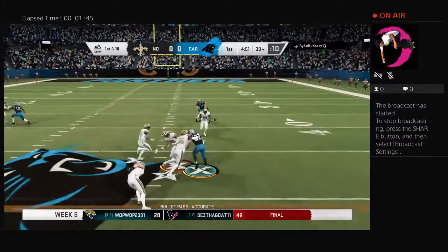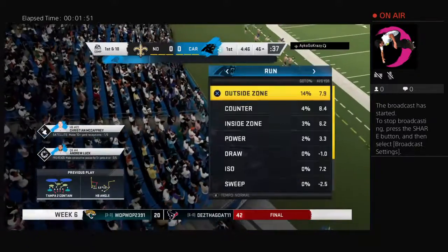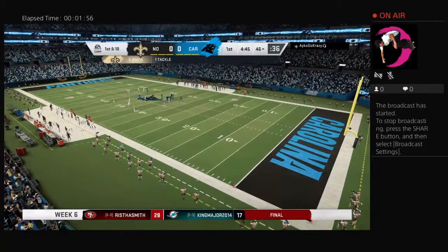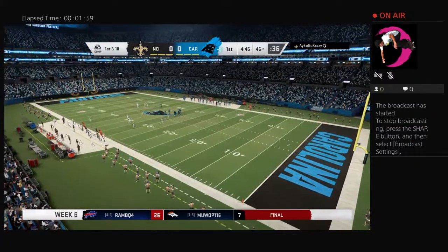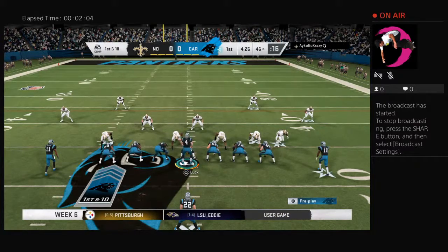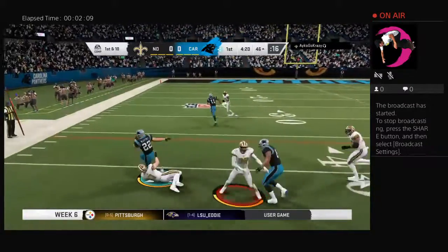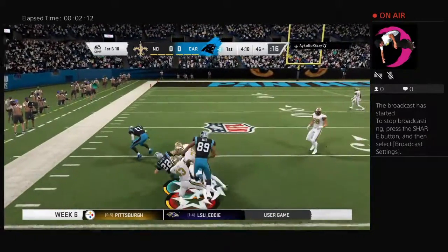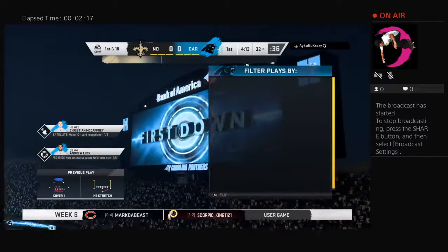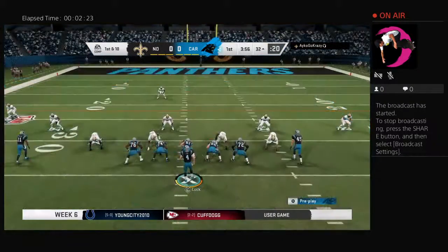Back to throw. Love. And that's complete to McCaffrey. And he'll be taken down, but not before he works it past the 50. 14 yards, good for a Panther first down. Good route, good pickup for first down yardage, and that is a tough one to cover, the angle route, because a running back getting out of the backfield, if you're trying to cover that, especially if you're in the linebacker spot, and you're seeing this play develop, he heads out towards the flat first, and that often gets you to overcommit running in that direction. Then he cuts back up inside you into the middle of the field. That's what we just saw there for a nice pickup.